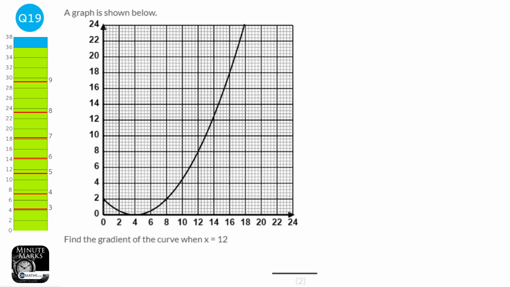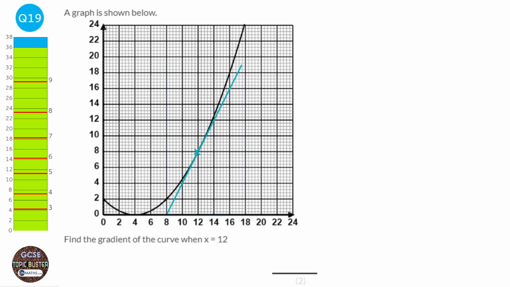So at the point on the graph where x is 12, it's this point here, and what you need is a ruler, and what you're going to do is rest it on so it becomes the tangent of that point. So I'm going to try my best to do it here. I'm just going to draw it out, and this is going to be my ruler, and I'm just going to move this into place. So we want that to be a tangent at x equals 12. Which is about here, and then what you do is work out what the gradient of that line is.